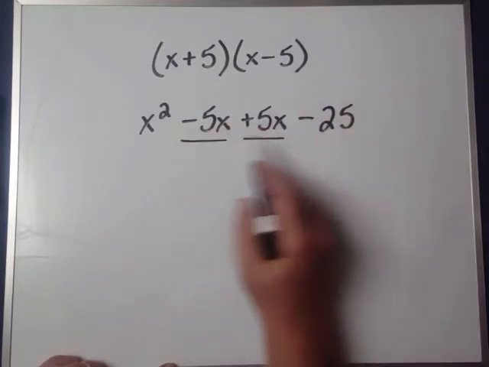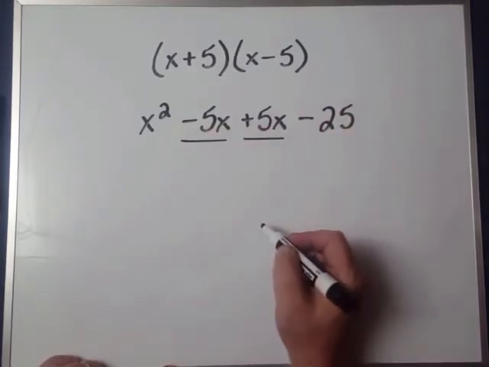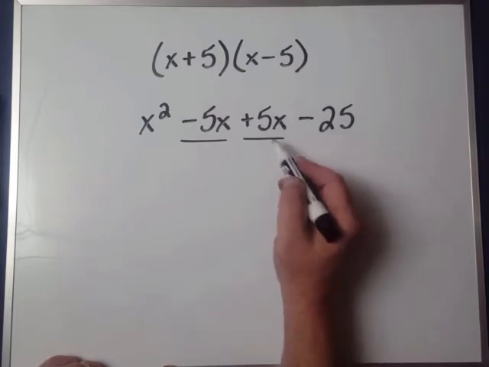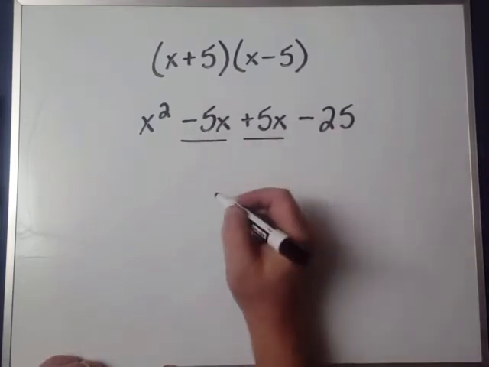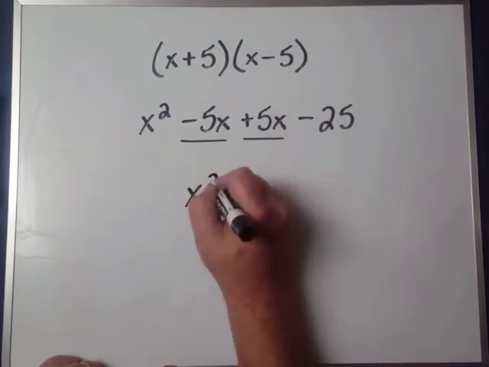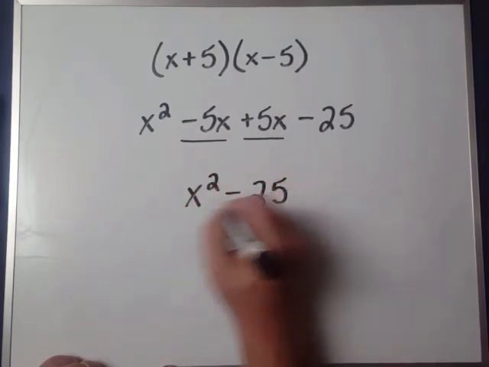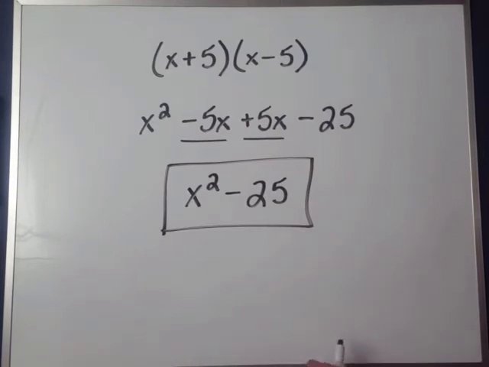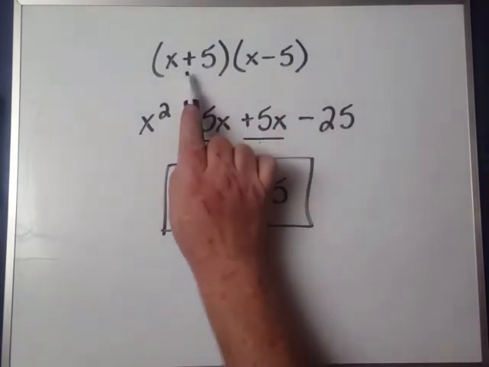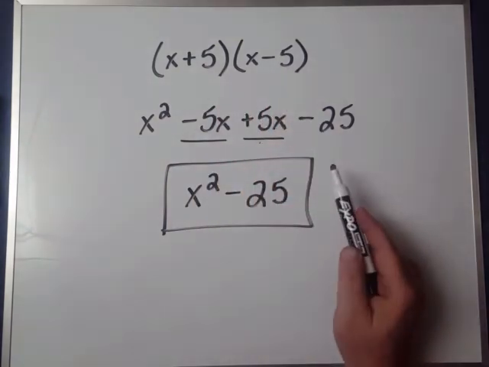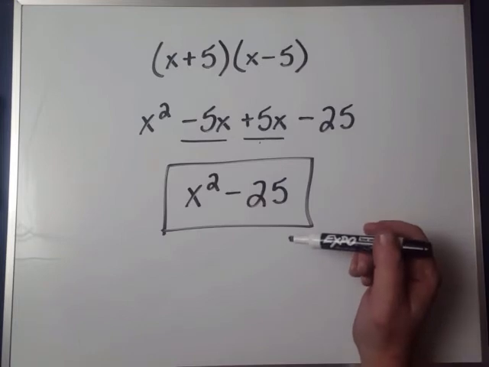Combine like terms. And these like terms subtract out. Minus 5 plus 5 leaves nothing. And nothing plus the rest of it is just the rest of it. I wonder, will that always happen when I have the product of a sum and difference of the same two terms? I think you can see that yes, that is exactly what's going to happen.